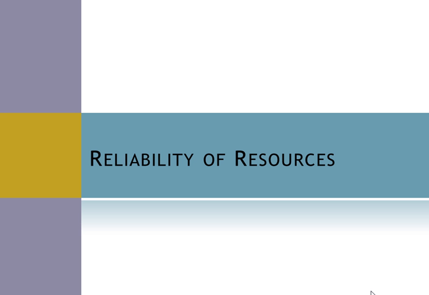This tutorial will cover judging the reliability of resources. In our current age, we have access to so much information, quite literally at the tips of our fingers. It's hard to know when a resource is something that you can use in a paper. When you find a website or an article or a book, it's hard to know whether or not it is of a good enough quality and reliable enough to use in a paper.